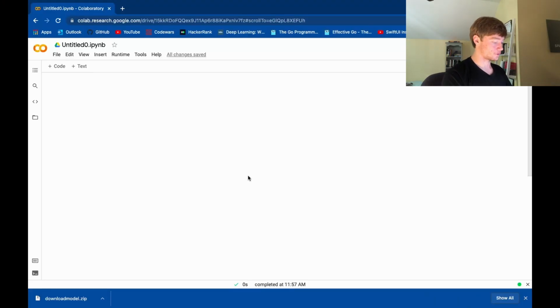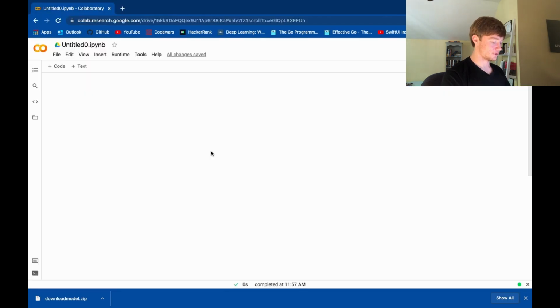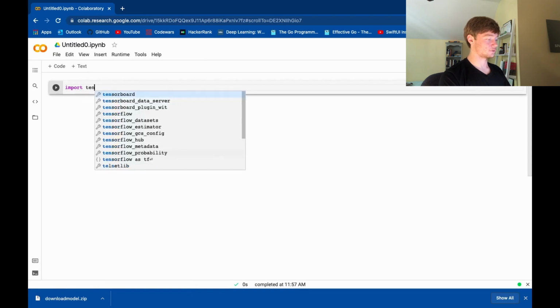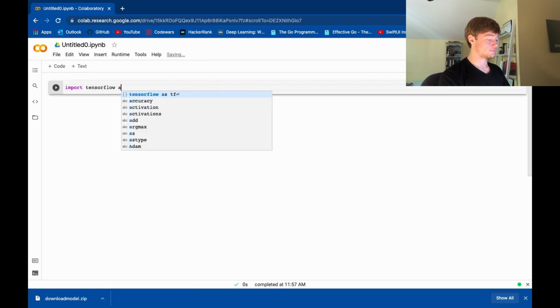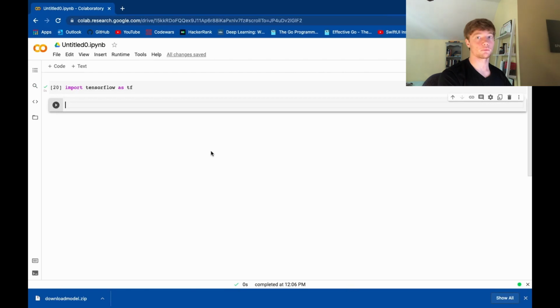So I'm over here in Google Colab, and the first thing I want to do is import TensorFlow as tf, because we're going to be using the MNIST numbered dataset to train our model. And as a result, the canvas in our SwiftUI application is actually going to conform to the same sort of format as that MNIST number model.